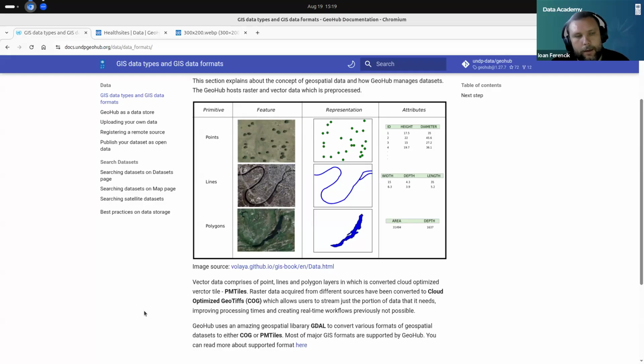Again, you are probably familiar with it. What is the difference between these two? They are very, very different. While in the first category, the points, lines and polygons, you can see a lake, for example, it's very clear where the lake ends.